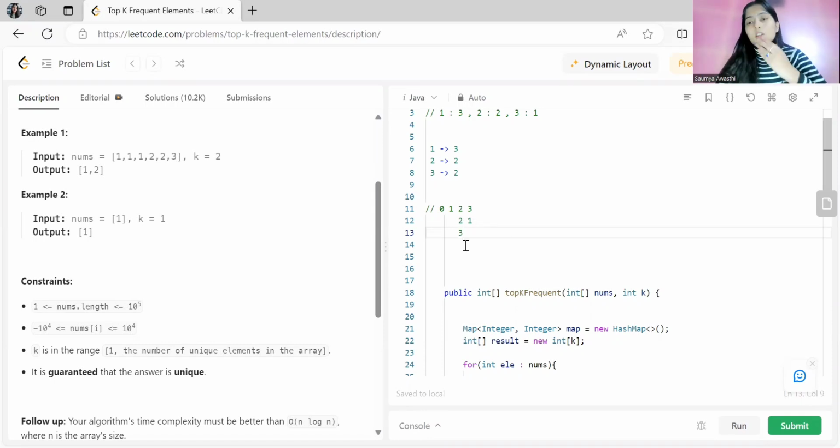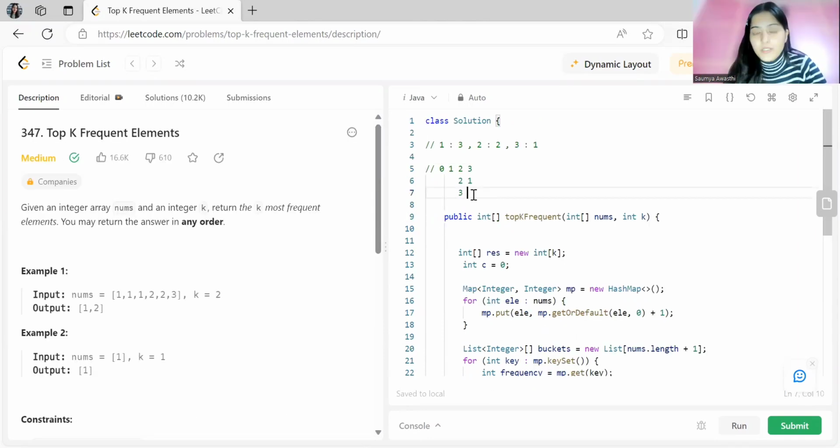So what would be the data structure that we'll be using? Obviously there would be elements which have the same frequencies, so we have to store them on that particular index. The frequency is something that we are taking as an index, right? So what is the data structure I'm asking you? An array of list of integers, that we'll be using.